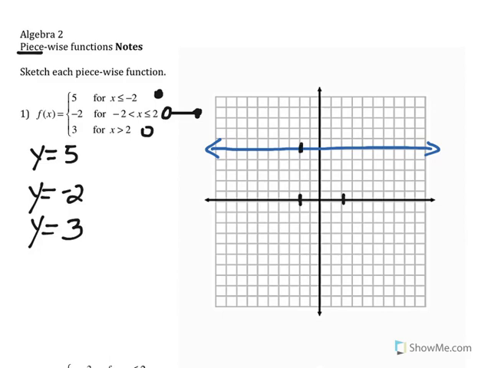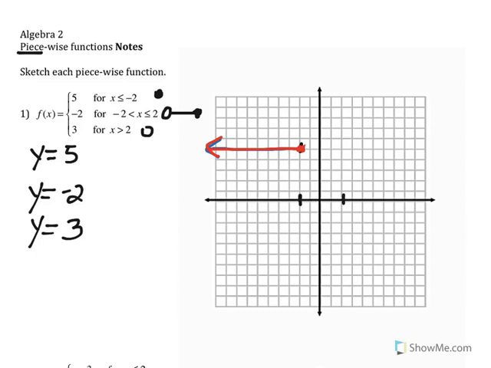That means I want to erase everything to the right of it because I really only want the less than or equal to piece. So I want a filled-in circle here, and I only want this piece. So I'm going to erase everything else, trying to get as close as I can without destroying that spot. So that's the piece of y equals 5 that we want graphed here.